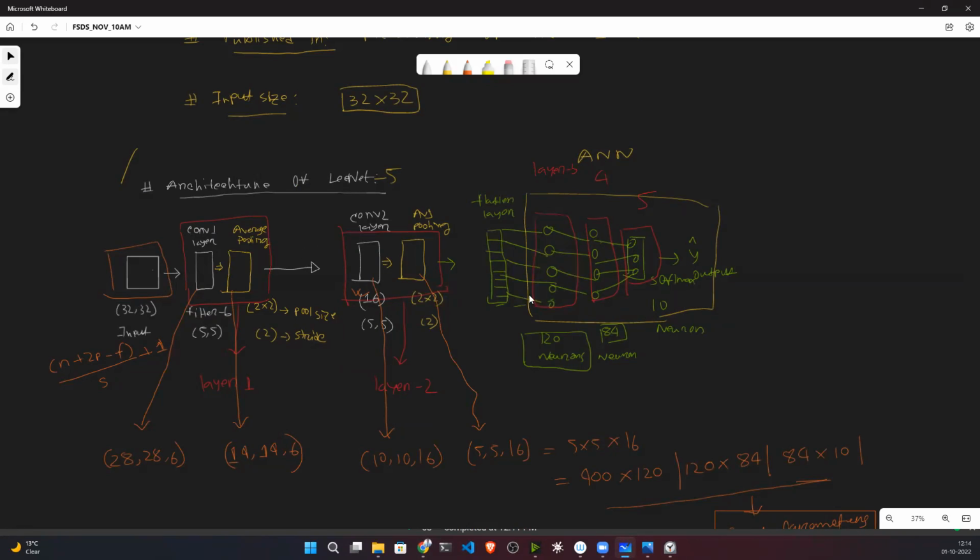No, flatten is not a convolutional layer. Flatten is just when you have a tensor and you want to flatten it. Suppose you are getting a 4-dimensional array and you want to convert it to a 1-dimensional array. That's why we do the flattening operation. All the numbers will remain in one line at a time.